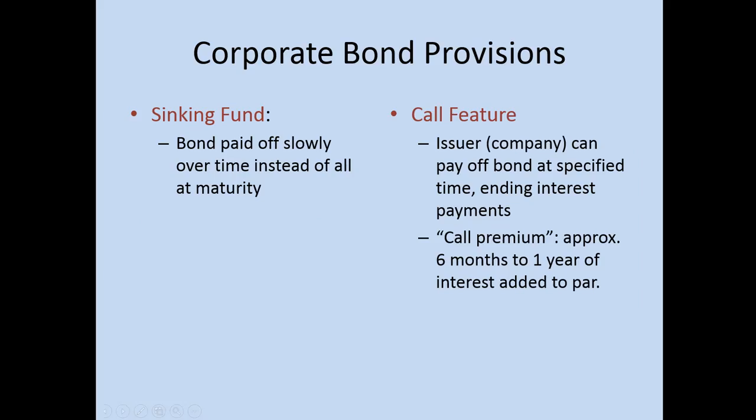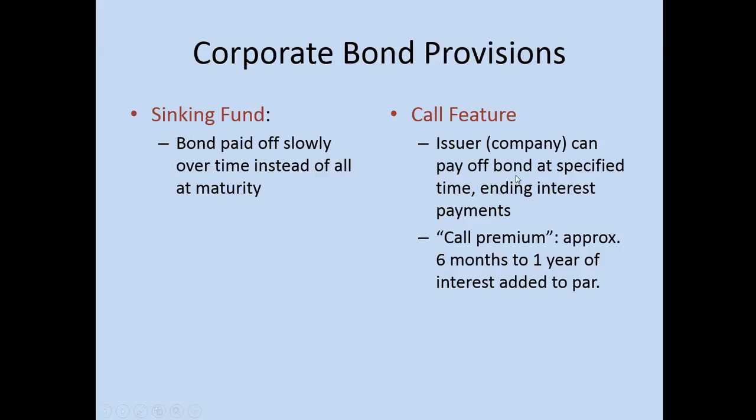Bonds can also vary in the way in which you are paid your par value. Sinking fund bonds are bonds that are paid off slowly over time instead of all at maturity. So you might seek out this bond if you don't want to give away, let's say, your $1,000 for the entire life of the bond, but get paid back slowly over time. That's valuable to you because if you have that income back, you can invest it, right? You can earn interest on interest, essentially.